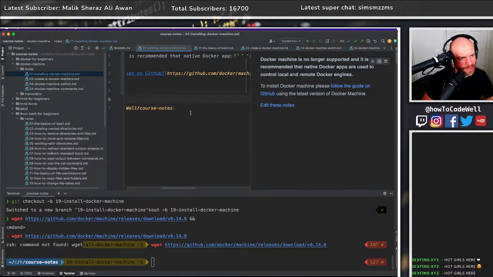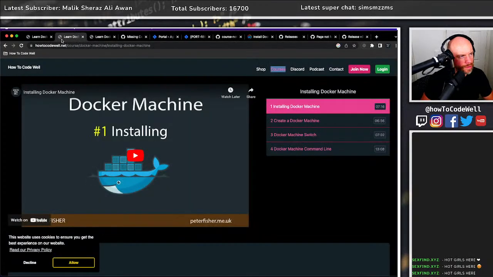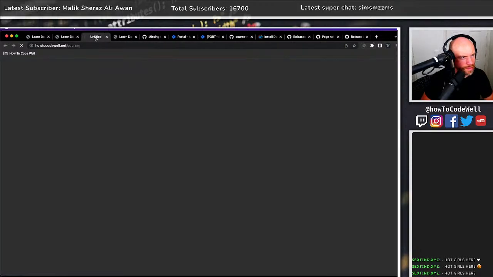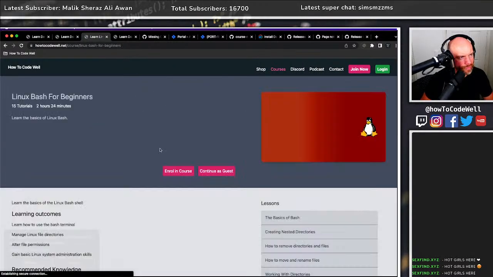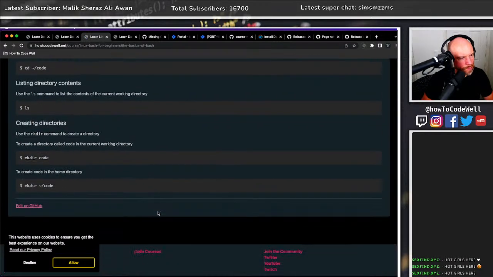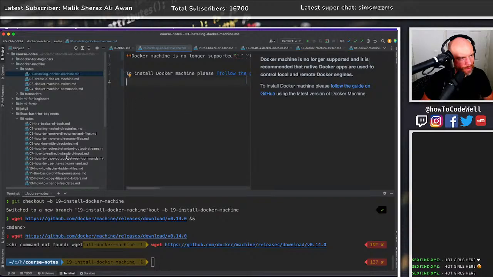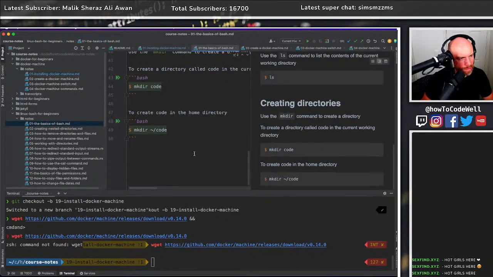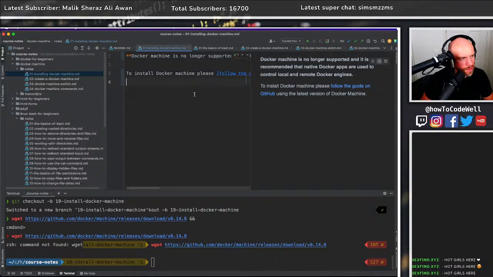I'm guessing this gets added, because if we go over to here and have a look at the Linux one, because here we've got edit on GitHub, so I'm guessing that gets added by the template, and it's not in here. There we go. Okay, so that's that one.